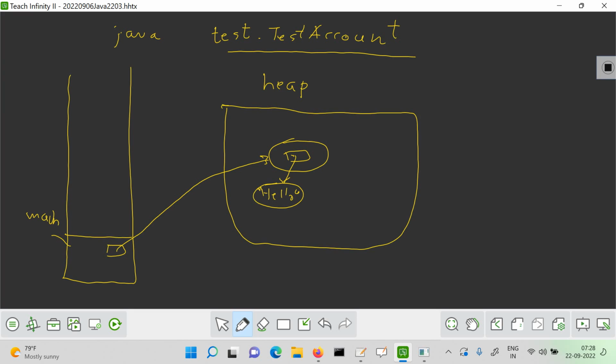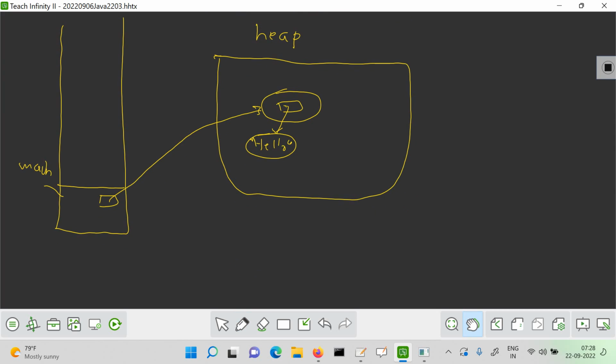The heap is the place where objects reside. All kinds of objects will be available in the heap. Within the heap itself, there's another area, which is part of the heap, and you can think of it as an extension of the heap itself. So this is a bigger heap which I'm allocating, and there are other objects also. This area, which is again included in the heap, we call the method area.